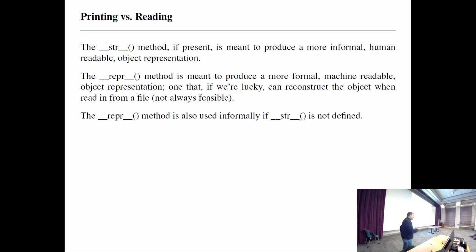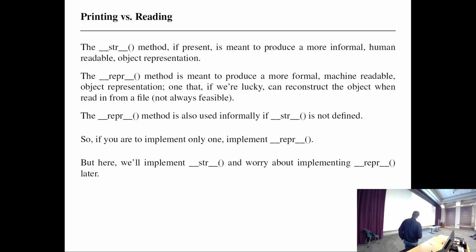Now in this particular application for Boggle, we want to separate these two things. We're going to actually implement only the string one for now, and then later we're going to build a representation one. And here's my thinking. The string one is the one that I want to see when I evaluate that Boggle object in the read eval print loop. And since we're playing the game Boggle, it seems to me that the string method should produce a nice 4x4 character grid of the letters in the Boggle puzzle. That's what I care about as the user.